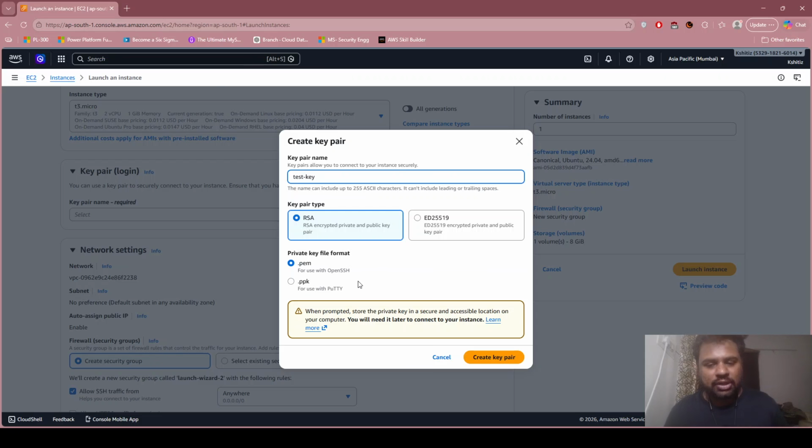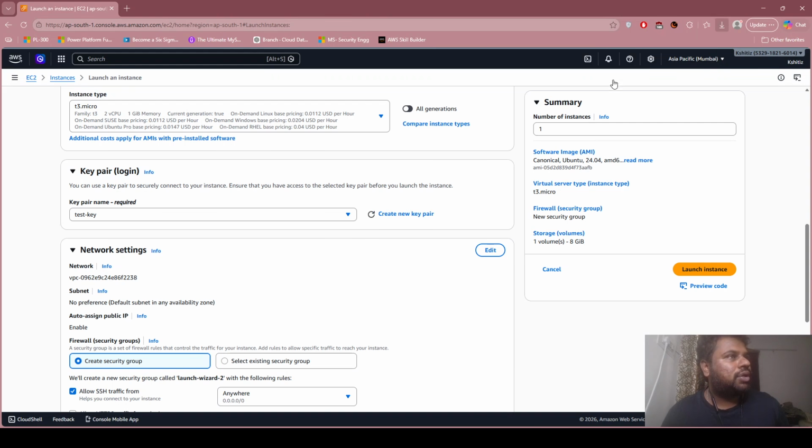In case we are creating a Windows operating system and we are going to SSH to that operating system using Windows as well, then we can select .ppk here. But for the meantime, we are going to select .pem as the extension of the key, and we are going to create key. As you can see, we've got the test key here.